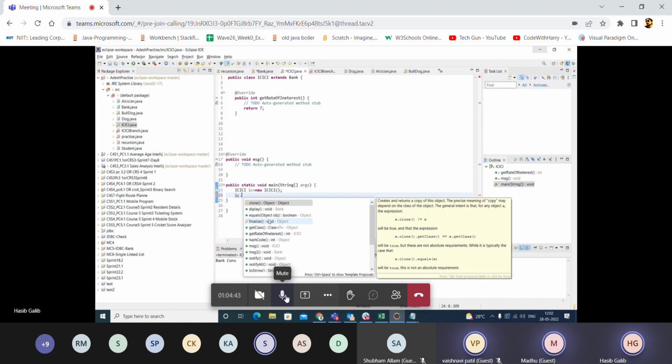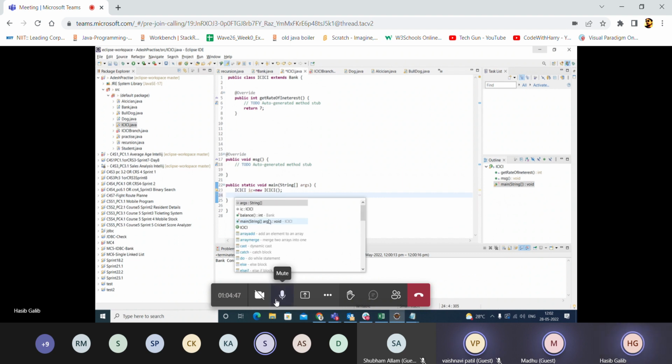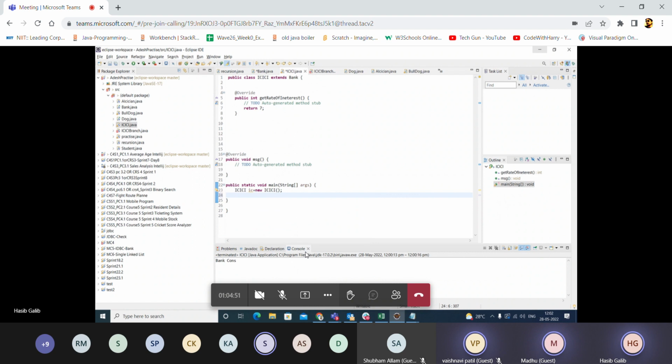Directly we can use the method. Static means what you do? How do you call the balance function? Use the direct method name.